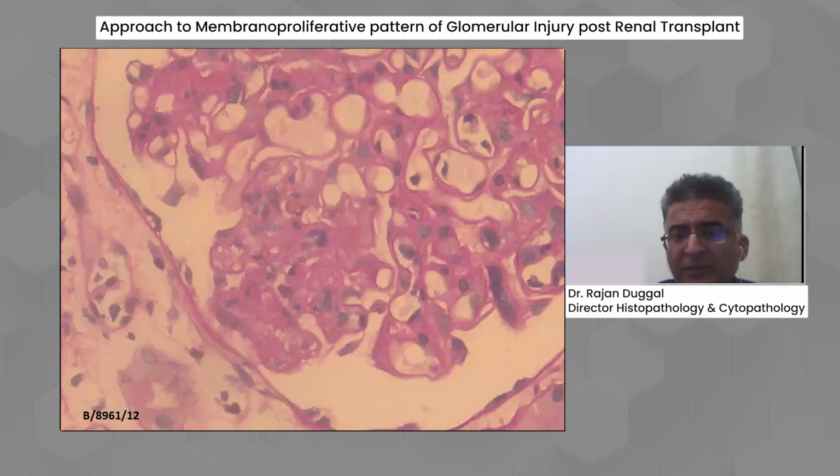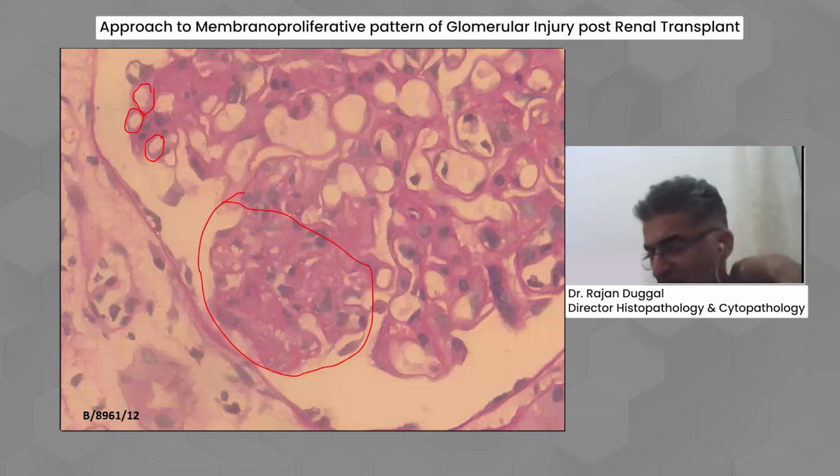Now, there was one glomerulus which was showing segmental sclerosis. Why I'm saying segmental sclerosis is, look at these capillary loops. You can see absolutely patent looking capillary loops. They are empty looking, okay? And just compare this area. In this area, there is complete loss of patency of these capillary loops, and you are seeing some extracellular protein deposition. So this is called segmental sclerosis.